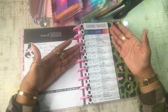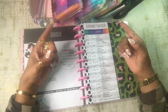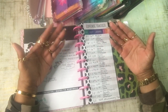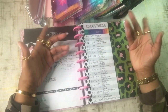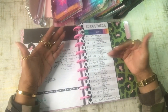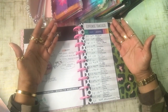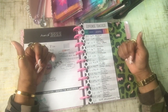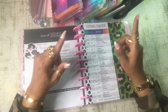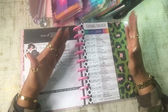And pretty much the things that I have going on my credit card are automatic payments of subscriptions and any recurring bills that I know the amount of. I will just have it auto pay onto my credit card and save the money in my envelopes, and then this time of the month I'll just go and pull that money out and then make that credit card payment. It's beneficial to me because it's sometimes more convenient to have it on auto pay, so I don't have to worry about running and unstuffing my envelope and depositing the money and then making the payment. I just know that it's there and it's paid on time.